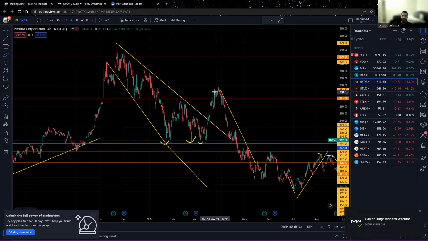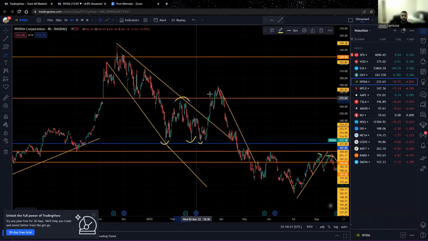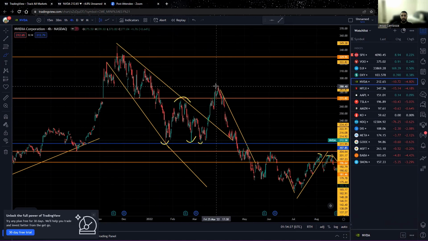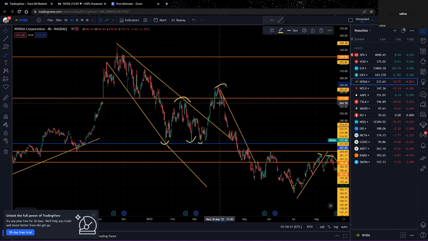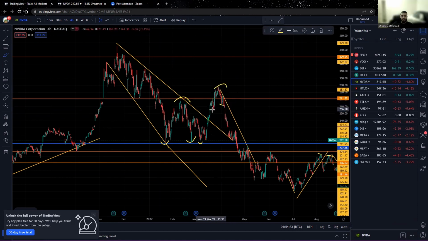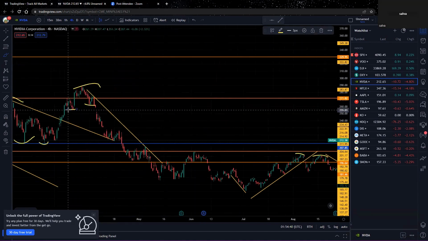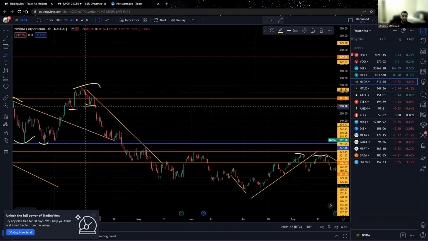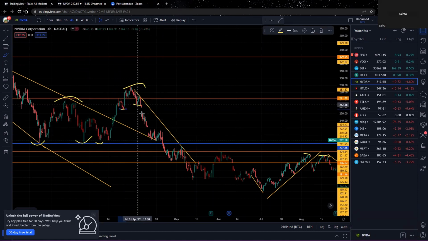Yeah, if you get, for example, let's say right here, we made a higher high. If we would have thought that we were going to bounce right here, you see how this bounce happened right here, higher than this one? We could have gone in bullish, but what happened? It plummeted down.